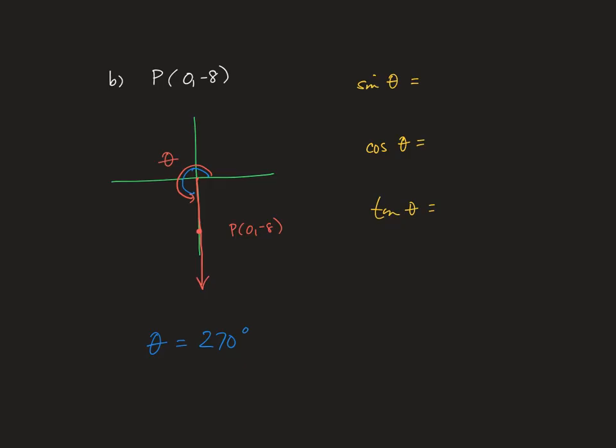And instead of having just generically theta there, I'd like you to calculate the sine of 270, the cos of 270, and the tan of 270, and see what we can come up with. Okay, when you did calculate those values, you should have found that your sine of 270 was -1. You should have found that your cos of 270 was 0. And so just even in the calculation of those two, you would go, well, if I can calculate my sine and my cos, then there must be a triangle that I could draw in that situation.